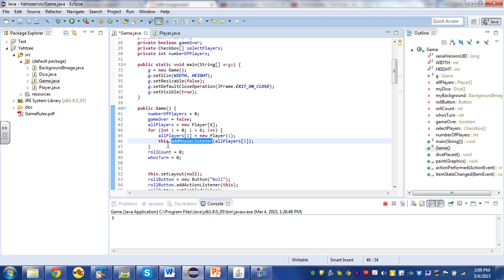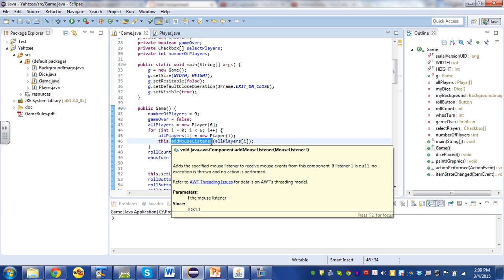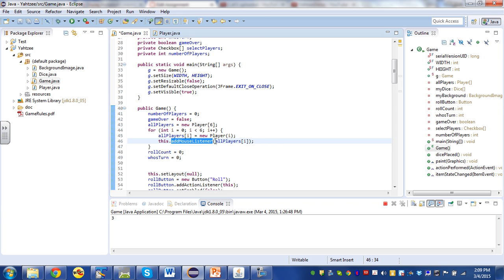One of those methods is addMouseListener. And so then when this JFrame calls that method, addMouseListener, and passes in some object that implements the MouseListener interface, that object can now listen to mouse events.